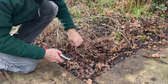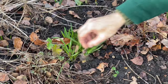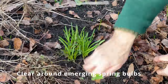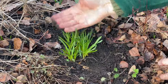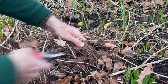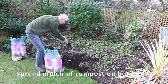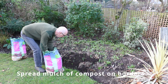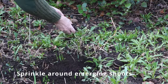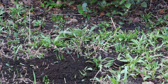The cranesbills or hardy geraniums can be cleared away too — just snip off all the shoots that developed last year, pull them away, and also tease away any perennial growth growing around the spring-flowering bulbs which have just started poking their heads up. In this bed I've got alliums, crocus and narcissus, so I want to cut down all the perennials and clear the way for the spring bulbs. Then I'm going to spread mulch over the border — old compost, peat-free compost or farmyard manure — and the worms will work it down into the soil to improve and condition it.